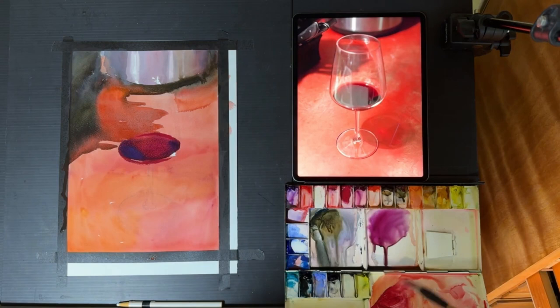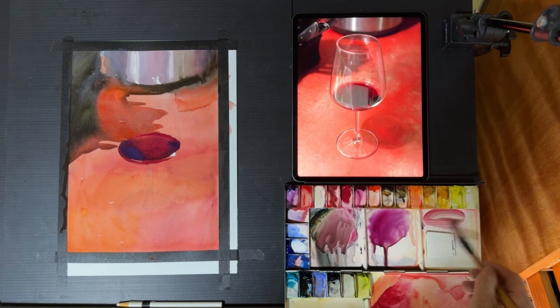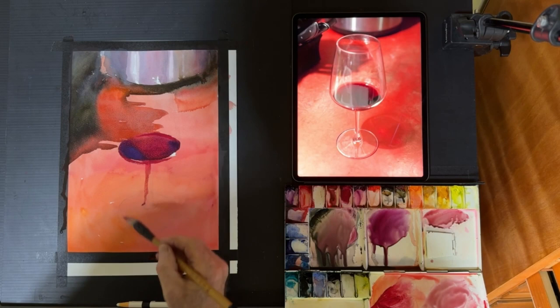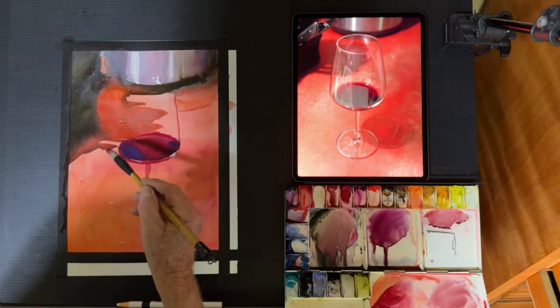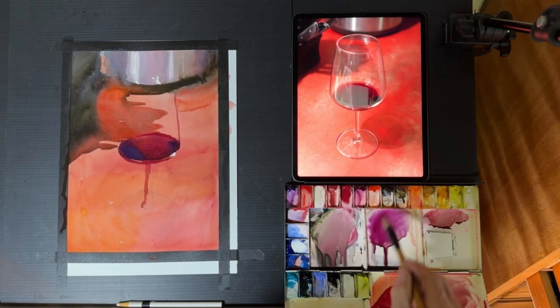Now, dull right into this stuff because it's becoming a neutral color. Well, that's not what I want, a pinkish pink, best pink. Coral, fair amount of water, probably over here, down over here somewhere. Got it. I am going to pull down the stem. Maybe even some of the right side of the glass. What do I want to do? Okay, over here, I need to have a strong tube strength indigo, burnt sienna.